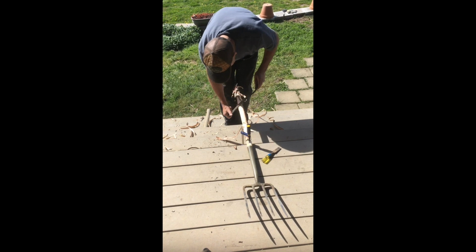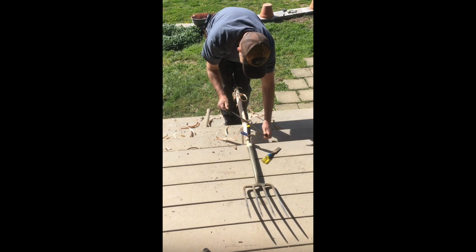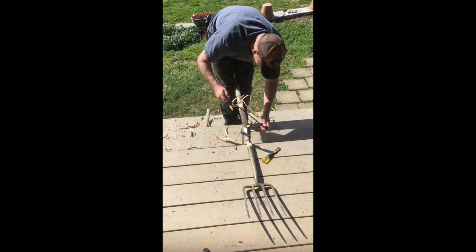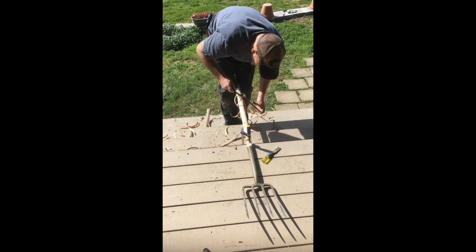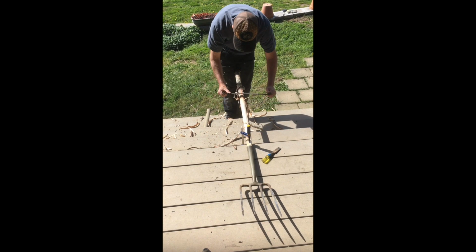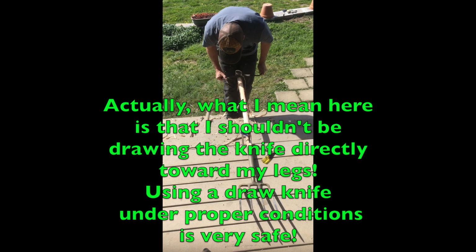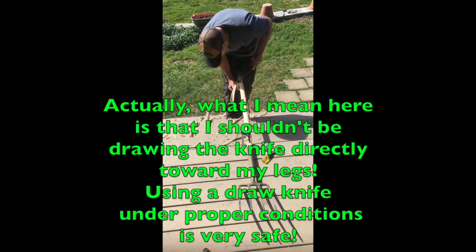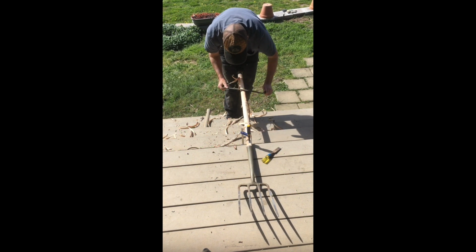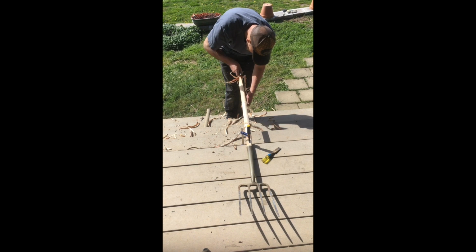Also, you want to make sure that your draw knife is plenty sharp before you do this. It's got a beveled edge on it, so it's pretty easy to keep sharp with a rat tail file. And also, I guess I couldn't recommend pulling that draw knife towards yourself. Not a recommended practice. But then again, I was just doing it for myself. And I wasn't pulling too hard. But that's no excuse. Now is it?